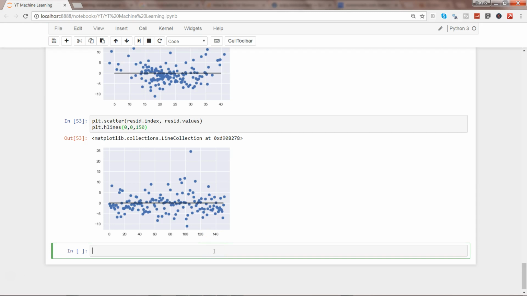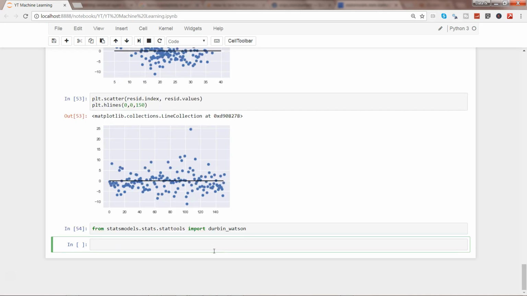And there is another straightforward method called the Durbin-Watson statistic, which you can import from the statsmodels package: statsmodels.stats.stattools import durbin_watson. Based on the value you get as output, it shows whether there is a negative or positive serial correlation between these residual values. If you get a value of 0, that means there is a positive serial correlation. If you get a value of 4, it means there is a negative serial correlation. And if you get 2, then there is no issue.